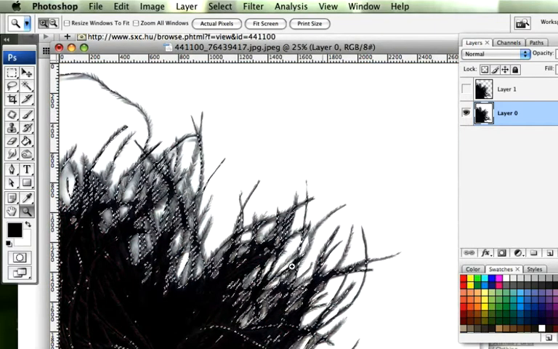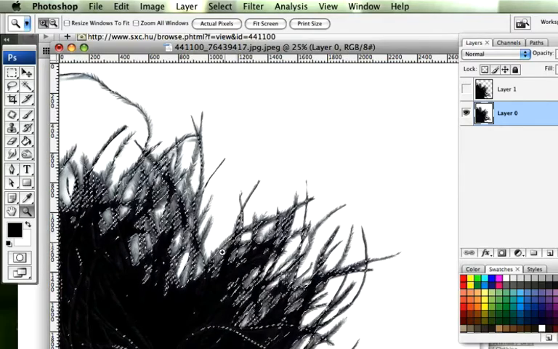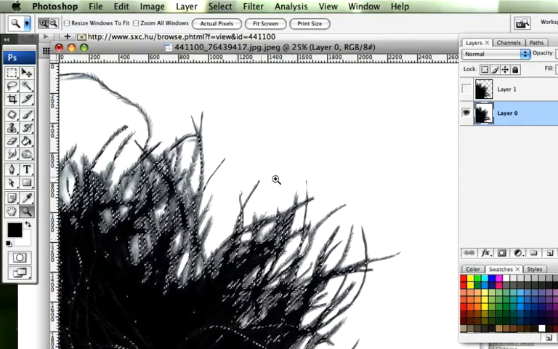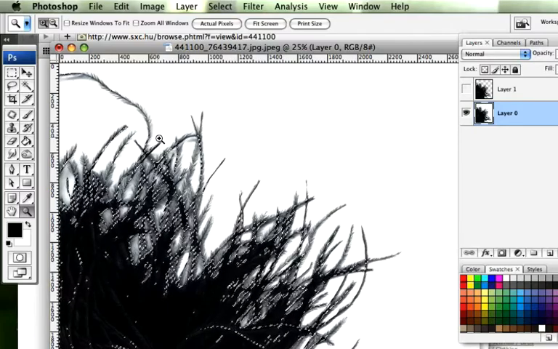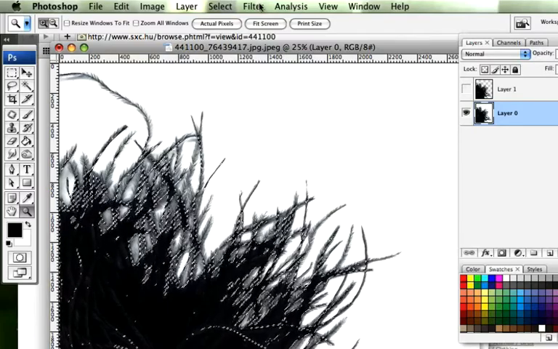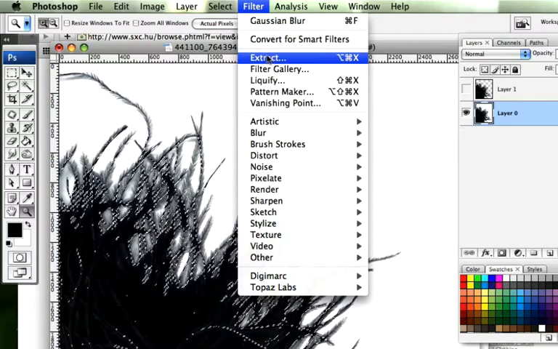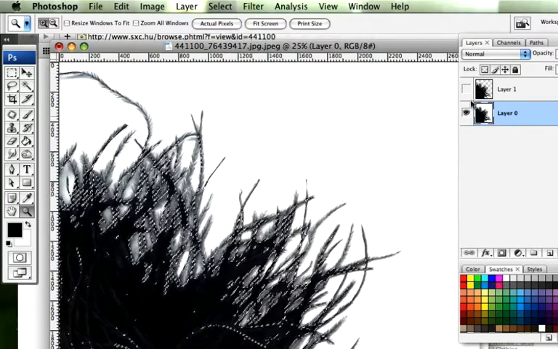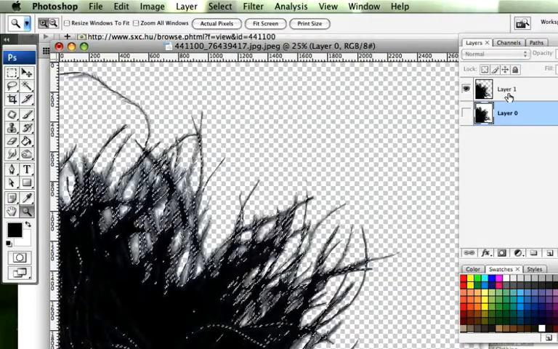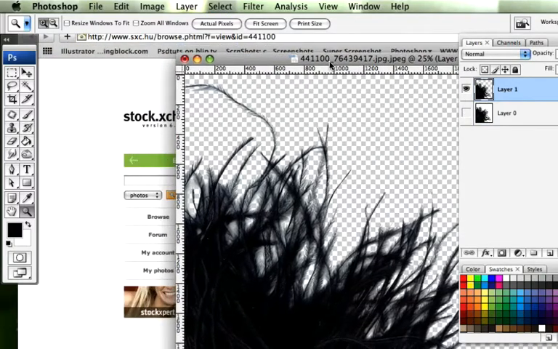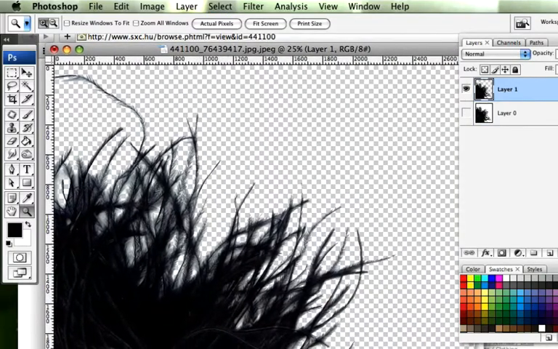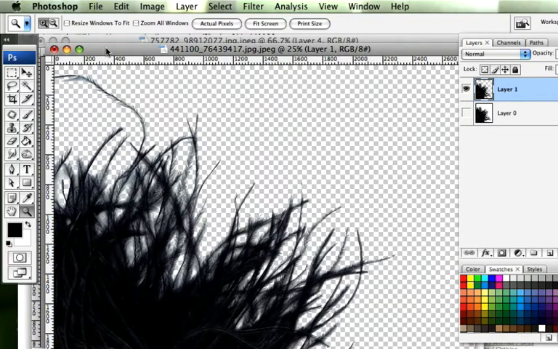Click on OK, and there are a number of different ways of extracting images. You could go around this with the pen tool, but it would take you forever with these little furry bits. There are some filters for the extract tool again, which are pretty good for taking things out. But I've just taken a pretty rough cut of my feathers, and we're just going to take that straight into our document.